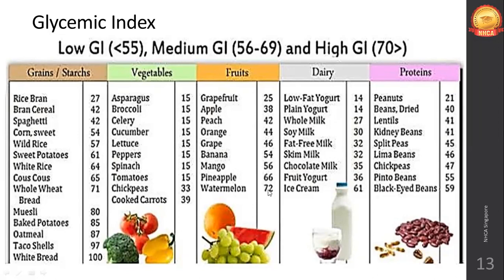So the 72 that you see here is just a rank. 61 is a rank. But you do not know what portion of watermelon was used here, or what portion of ice cream was used here. Glycemic index will not give you an indication of portion size. Only glycemic load can give you an indication of portion size. So that's why we switch to glycemic load if you want to dwell much more into what exactly is good for diabetic patients.